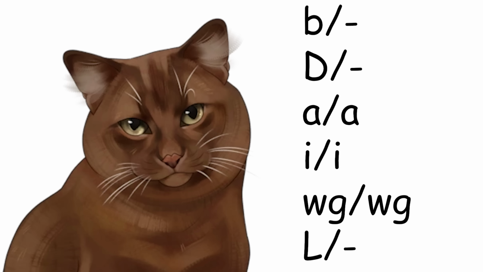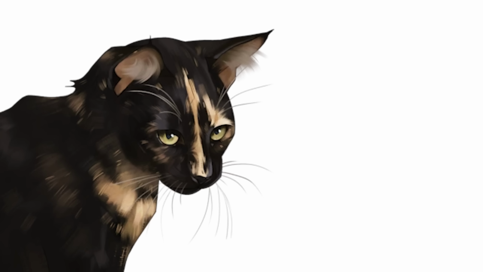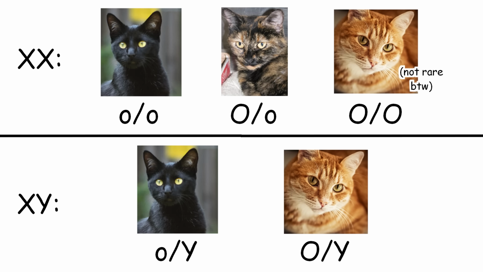Okay, great, bye. Buttercup is a tortoiseshell and a short hair, so let me just, yep, we're all good. Tortoiseshell is weird. You see, the ginger locus is sex-linked, which means it's physically located on the X chromosome. Generally speaking, females have 2 X chromosomes, but males only have 1. That means when it comes to sex-linked genes like ginger, females can be homo or heterozygous like normal, but males can only be hemizygous, aka they can only have 1 copy.